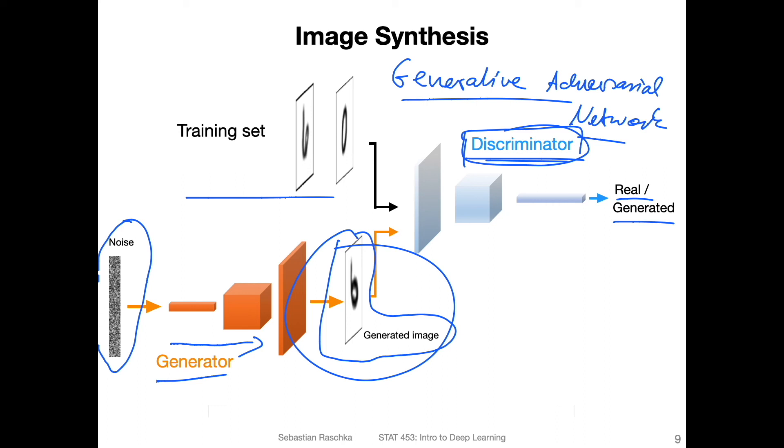These are images that are for instance not contained in the training set. They are more like interpolated or synthesized. They might look similar to the training set images, but they are usually images that are not one of the training set images. So why is that useful? You can do a lot of fun things with that. I've seen recently people started using that to make synthetic training examples, for example to produce larger training sets.